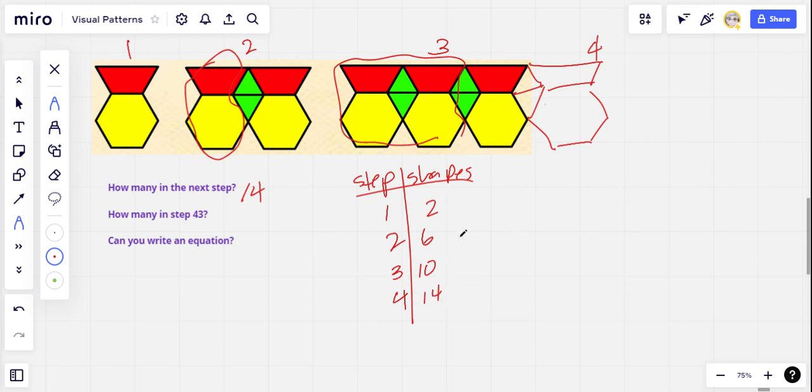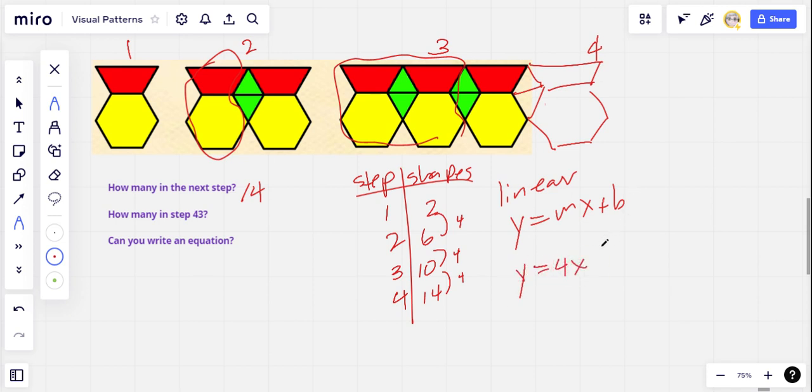When we get our numbers listed, what we like to do is take the differences. So 6 minus 2 is 4, 10 minus 6 is 4, 14 minus 10 is 4. And that matches with what we saw up there visually. We're adding 4 shapes every turn. And if this difference is a constant, then we know the pattern is indeed linear. And a linear pattern can be modeled with a linear equation, y equals mx plus b. That's the equation for a line. The m, in this case, will represent the change in each step, the rate of change. So we would have y equals 4x.